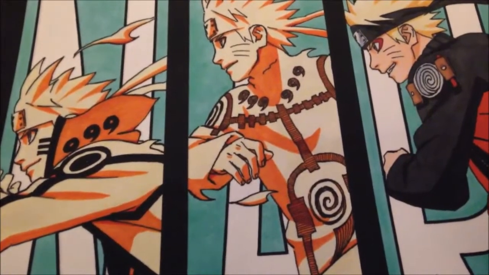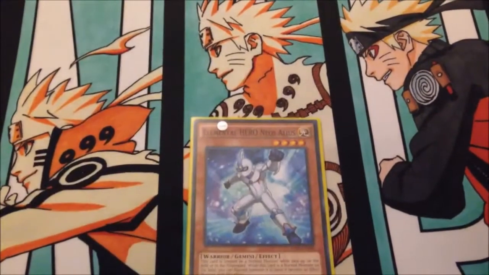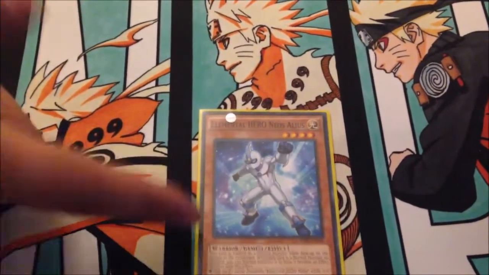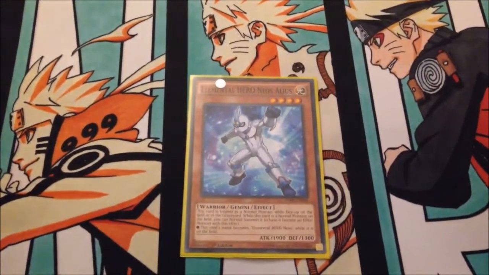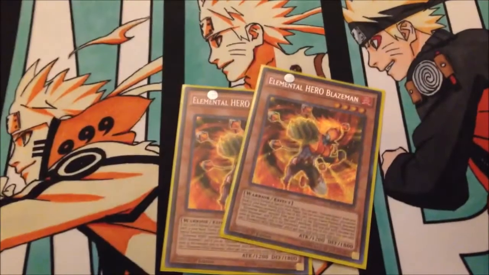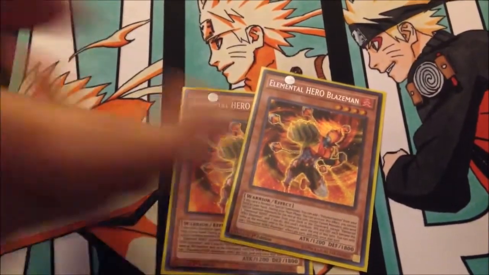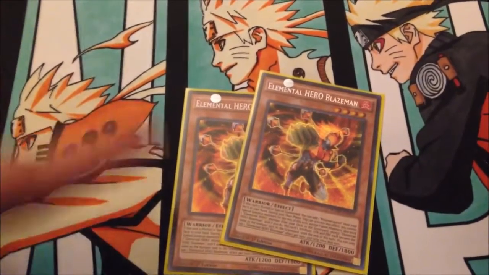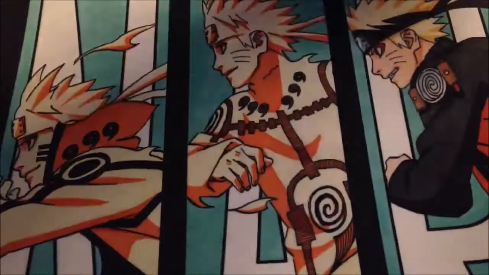Alright, so to start off with this heroic Shaddoll deck, I got one Elemental Hero Neos Alius. He's a 1900 beat stick, and he's pretty good when fusing or using him for Shaddoll fusions. Next up, I got two Blaze Man. Really good card. Lets me combo off with Shadow Mist by dumping him into the grave. Or if I want to, I can get a Polymerization to my hand.